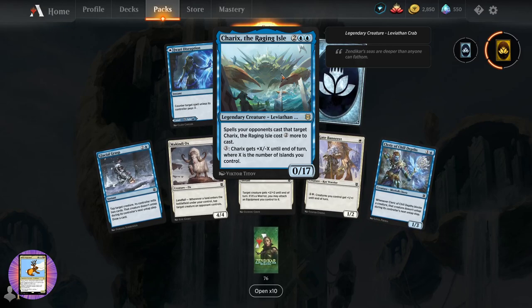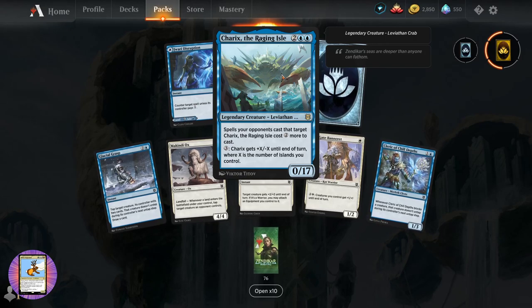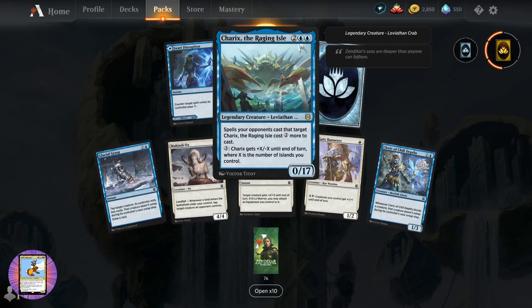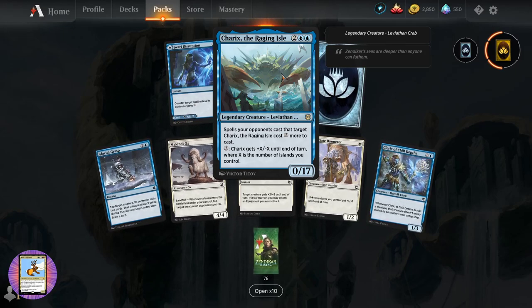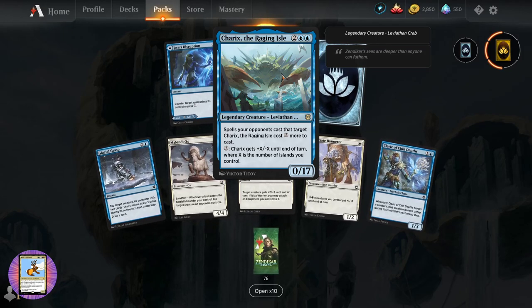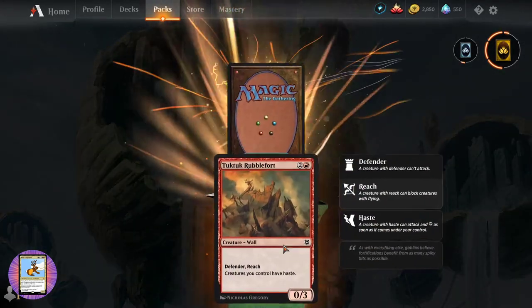Charix, the Raging Isle. Legendary creature, Leviathan Crab. 0/17. What the heck? For 4, spells your opponents cast that target Charix, the Raging Isle cost 2 more to cast. For 3, he gets +X/-X until end of turn, where X is the number of Islands you control. Alright. Have to do some mathematics in my head.